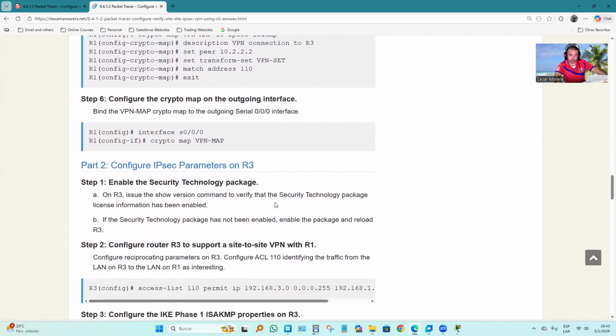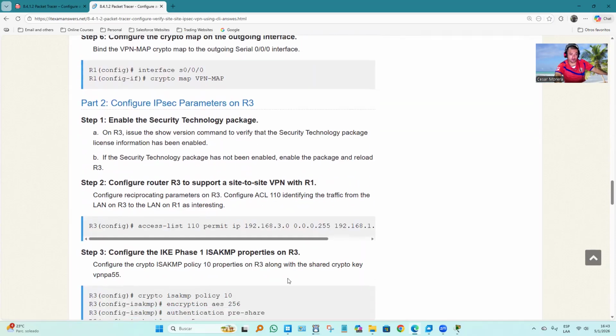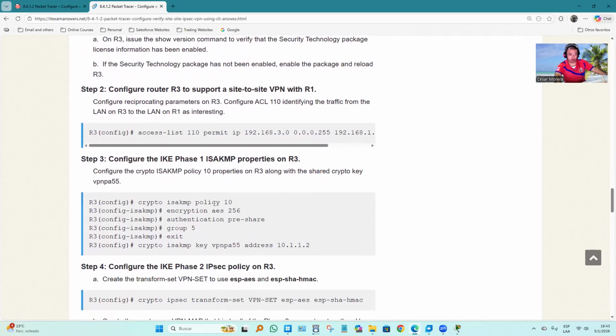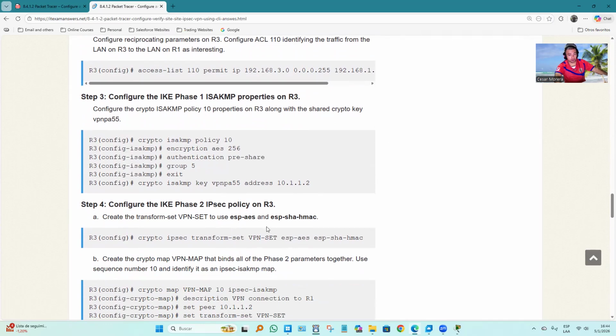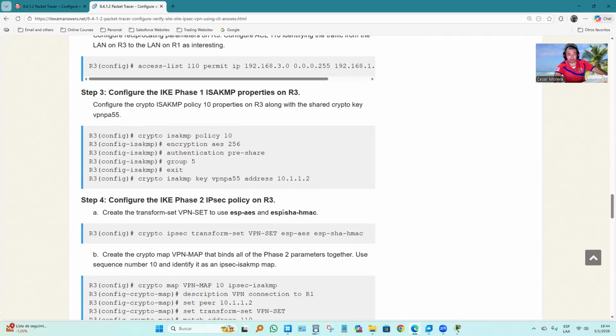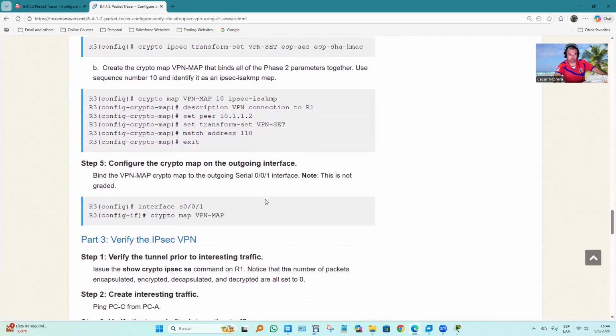We will move along and move to router 3 to configure access list, also the crypto key, in order to have that tunnel connection from a site to another site, the best possible manner. Some protocols that you can see, for example, transform set, you have the policy for phase 2 for IPsec and the crypto map.